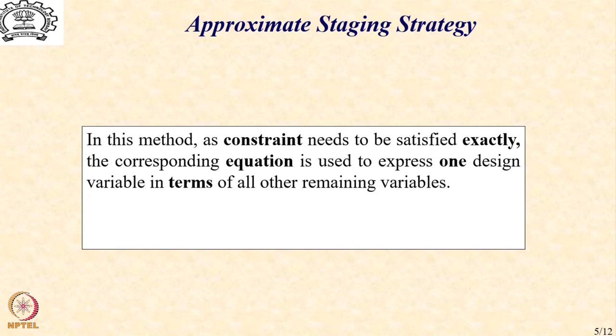Now, in order to ensure that the loss of accuracy is not excessive, we satisfy the constraint exactly. Which means that the constraint is always exactly satisfied, while one of the partial derivatives is probably only approximately satisfied.